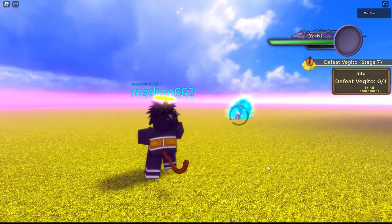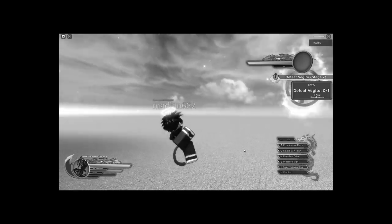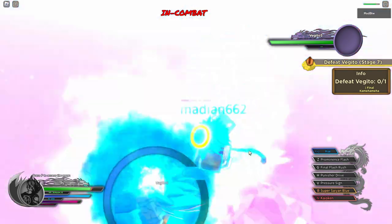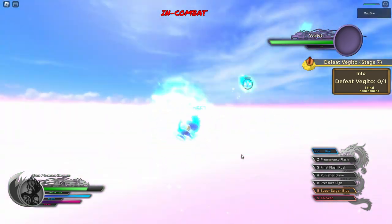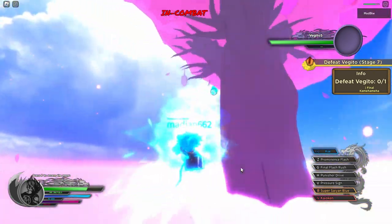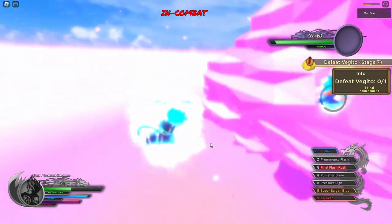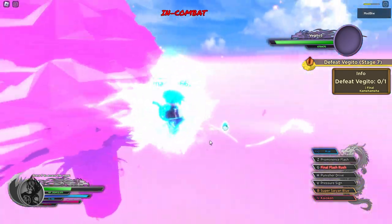Okay, so it will be Super Saiyan Blue versus Super Saiyan Blue. Oh, man. Come on. Let me transform first, man. Come on. There we go. All right. Let's get it. Now, I know, fellas, oh my god, this guy, oh no, he is strong, it's so bright, damn, man, I can't see a thing. Now, I know, guys, I could beat this easily just by flying away and spamming beams, but that wouldn't be entertaining at all, so I'm doing it the hard way, for your entertainment, thank me later.